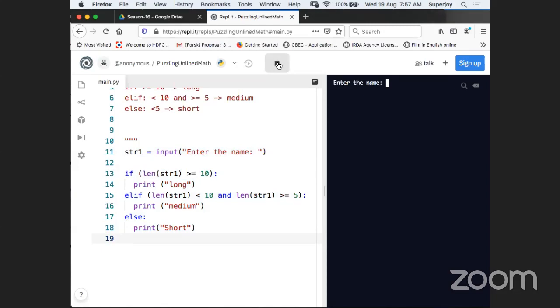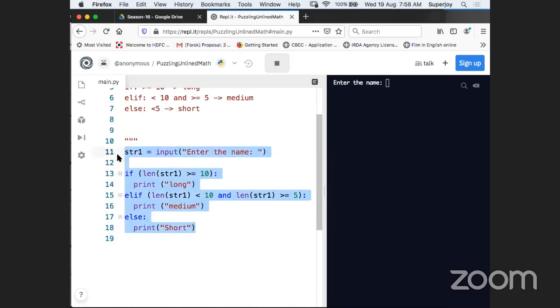So you can see this enter name, and this time let's say I enter a name, and there you see it's medium. And again, if I want to check for the next name, I have to run this code again and check for that. So this is something we can probably have a better mechanism for.